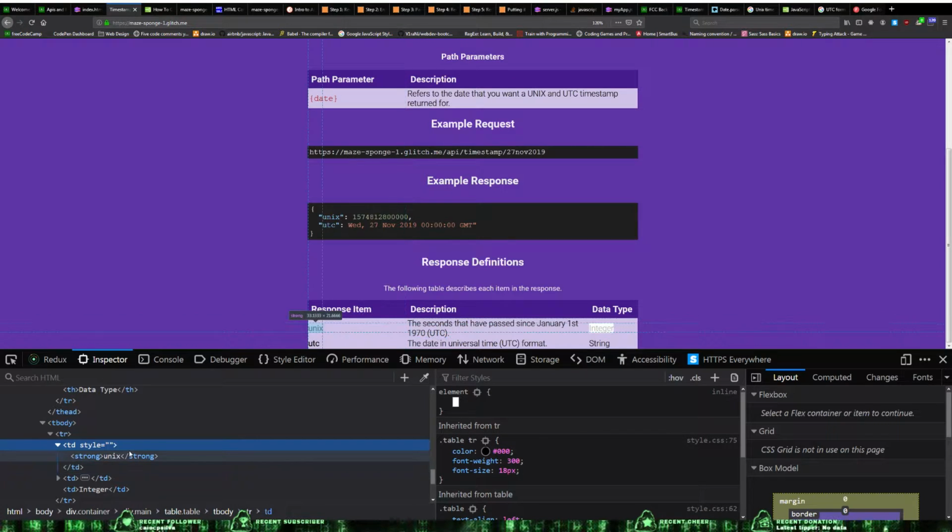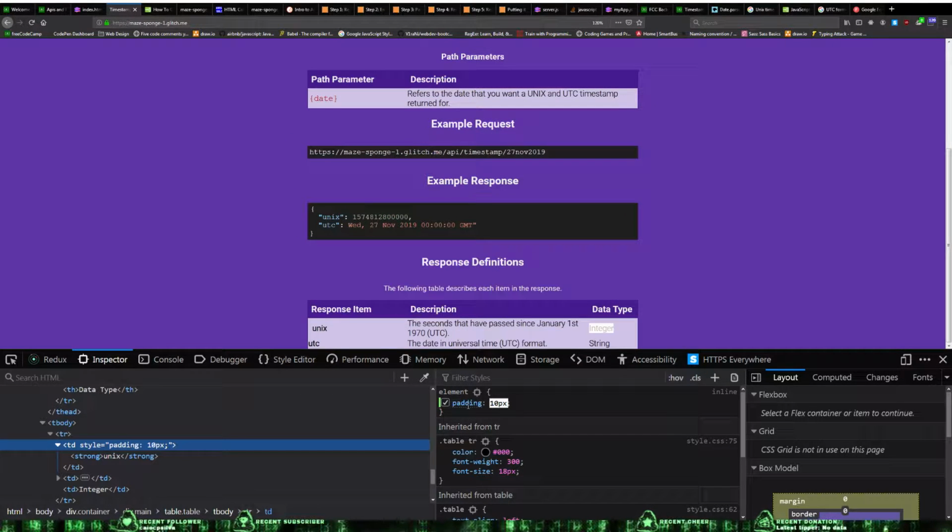But I have to add it to the TDs. That's fine. Is 5 pixels enough? Do I need like 10 pixels? Maybe we can do 10 pixels. I just want to see if it does.